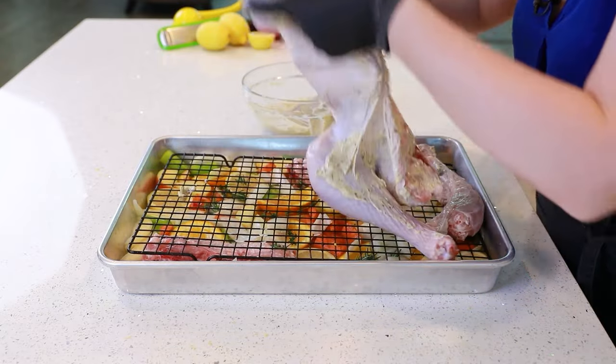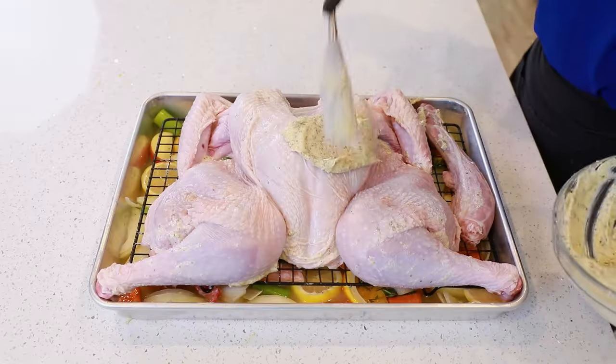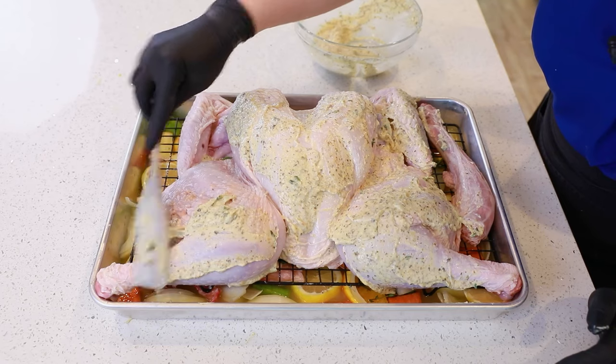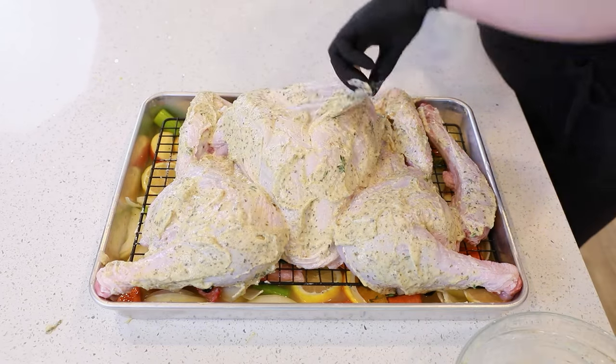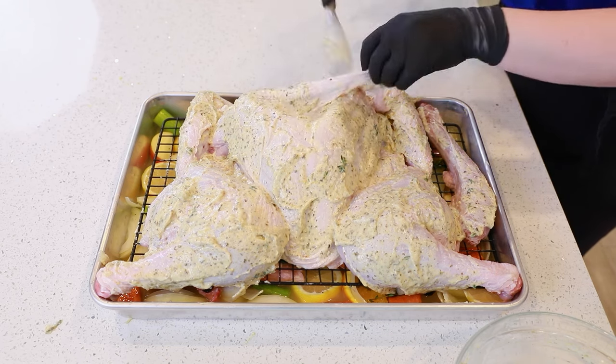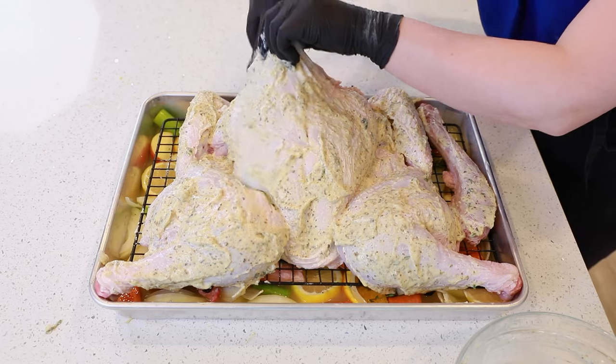Let's turn it back over and apply the rest of the seasoning over the top. You also want to get some of that seasoning underneath the skin — make sure you spread it there on the inside. I like to use a little spatula; it really helps it spread in there nicely. And this incredible turkey is ready for the oven! We're going to roast it at 400 degrees Fahrenheit until it reaches an internal temperature of 165 degrees Fahrenheit. I like to take two readings with a digital thermometer, one in the breast and one in the leg, just to make sure it's properly cooked.